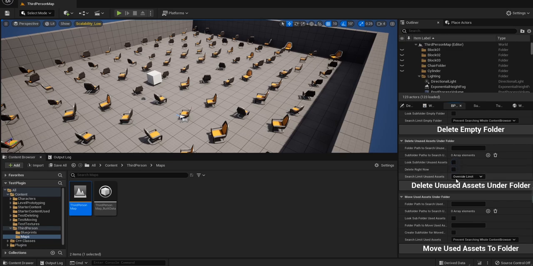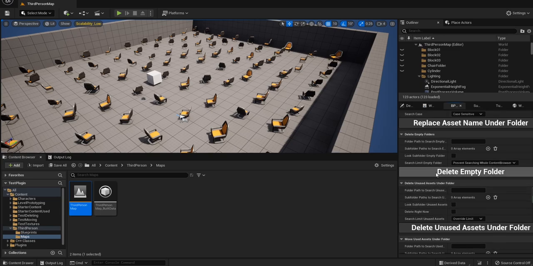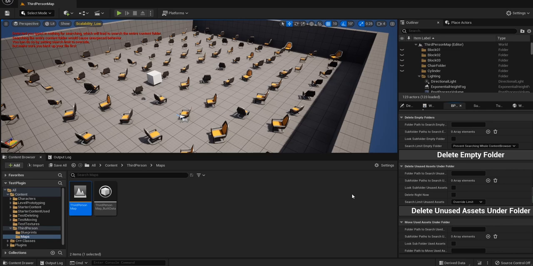The same goes for delete empty folder and move used assets to folder. If you want to search the entire content folder, just type in nothing and click the button. And after you've passed these security checks, you can do that. But again, make sure you back up your project first.